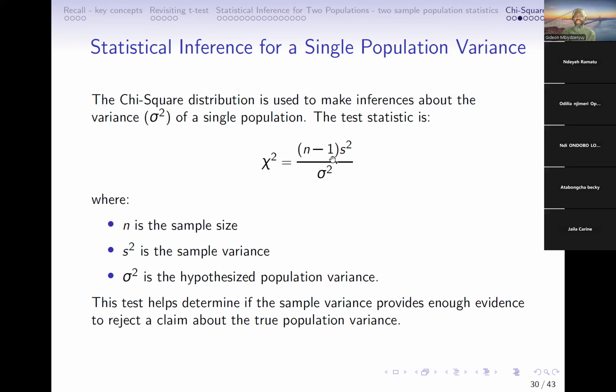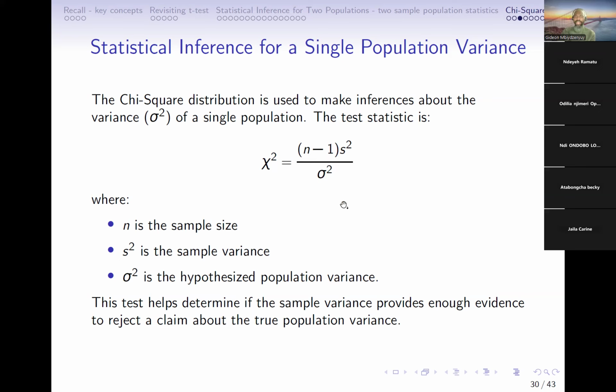And it should be taken as the sample size n minus 1 multiplied by S squared, which is the sample standard deviation squared, which gives you the variance of the sample, divided by the population standard deviation squared, which gives you the variance of the population. So it's a very simple formula compared to the others. You simply take n, subtract 1, and the ratio of your sample variance to your population variance.